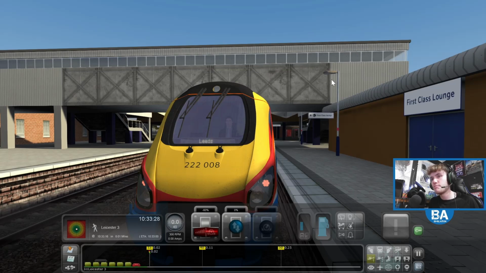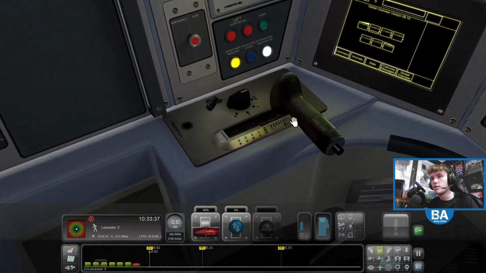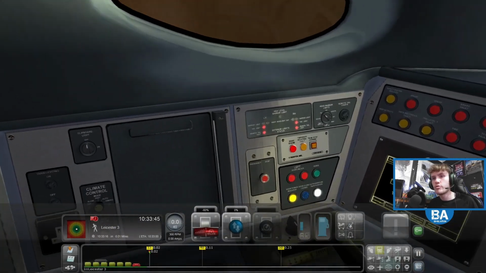Through London to Pancras. That one there. Cool, let's get the train set up, get the doors open, let everyone be happy. So let's get that in. Neutral, AWS self-test. We're in the 222 for this run.